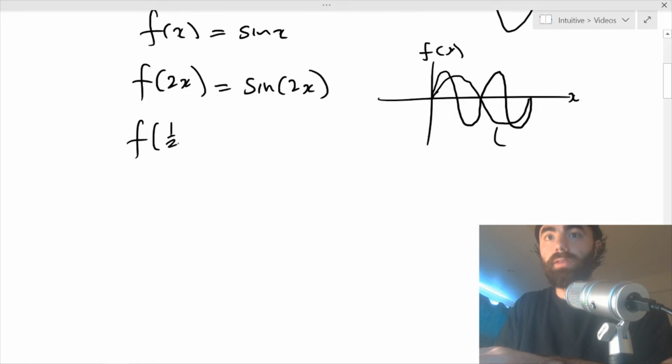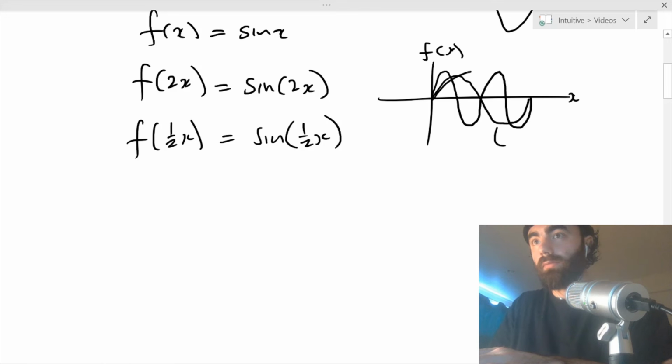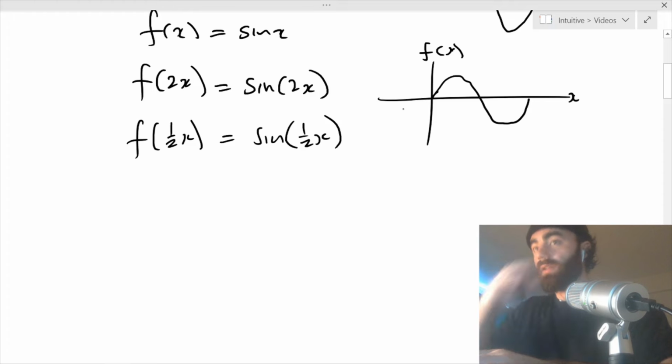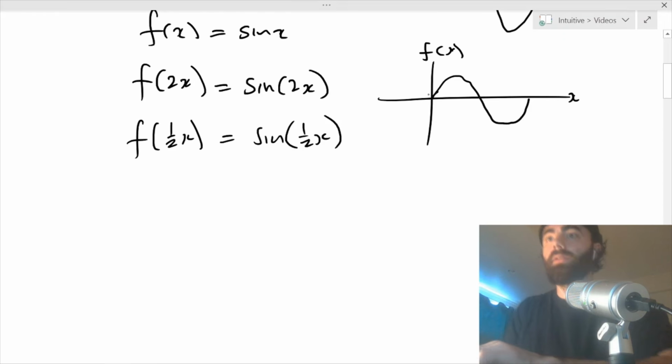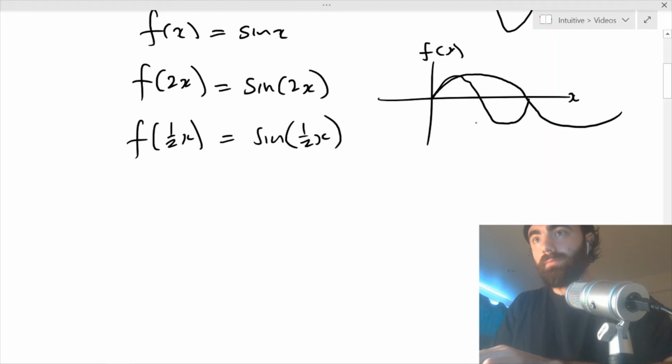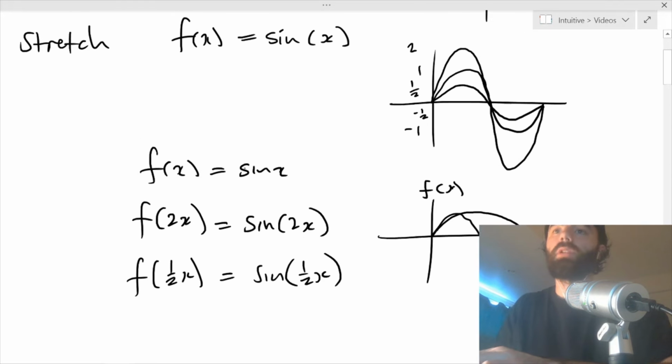Okay, but what about this? Well, this again will just do the exact opposite. So this is then going to double the period. Let me get rid of that line. This one, half of x inside f, is going to double it, so stretching it by 2. So it's doing the opposite, kind of like the adding and the minusing. So this will look something like this, right? And it'll become clearer when we do things.